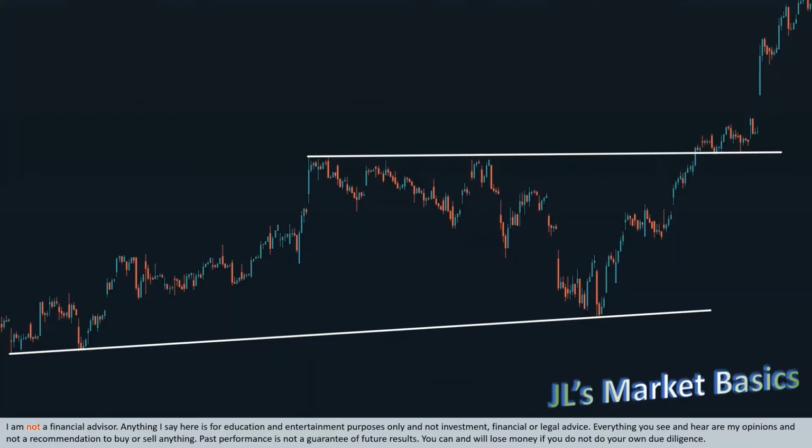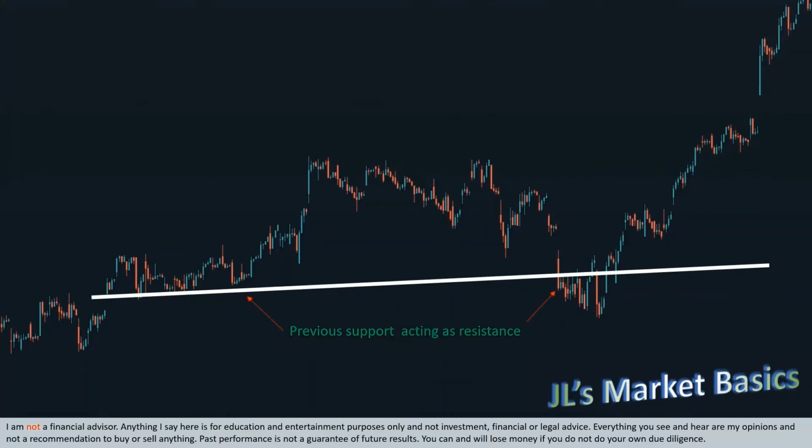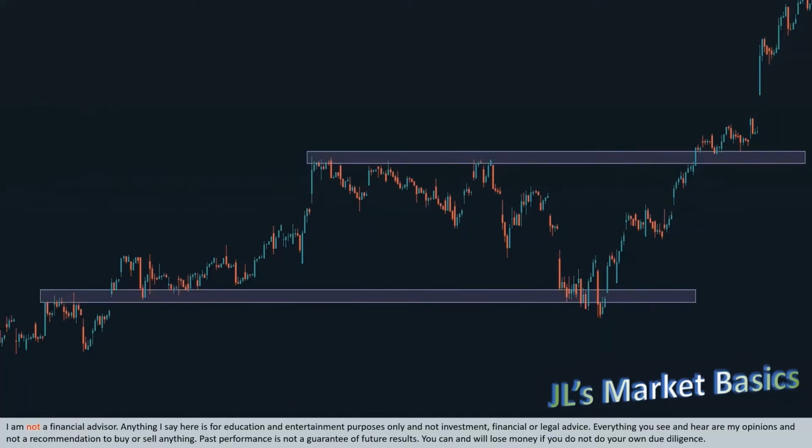Horizontal lines are known as support and resistance lines. Support is confirmed when price touches the trend line and then pivots. The same is true for resistance. A resistance line can become a support line when price breaks through the trend line, pulls back, touches the trend line, and then pivots back up to the upside. Support lines become resistance when the opposite happens. Price breaks down below the trend line, pulls back up, touches the trend line, and then pivots back down. Support and resistance lines can provide potential buy and sell zones.